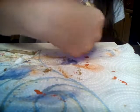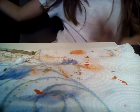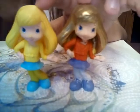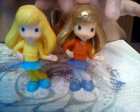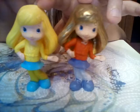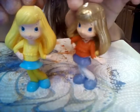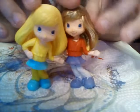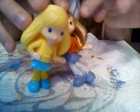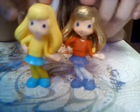Okay, so there we go. There she is. So now my dad's going to help me find some Mod Podge. There they both are together. I just came up with the name Gabby Gold, like a Gabby Golden Apple. I'm just gonna name her Gabby Gold. Oh, there we go.